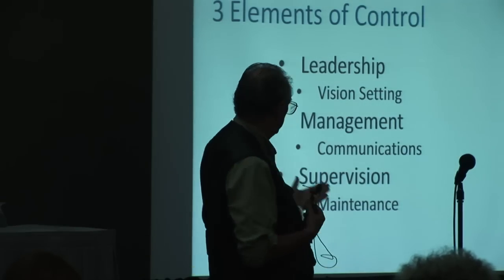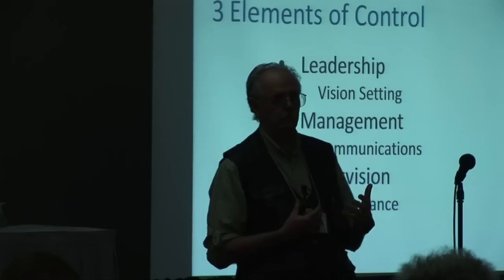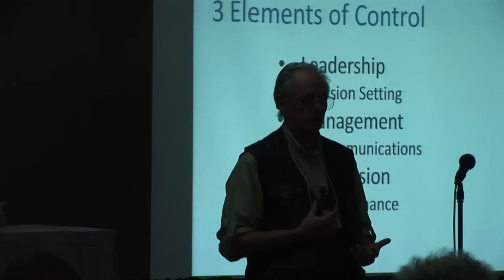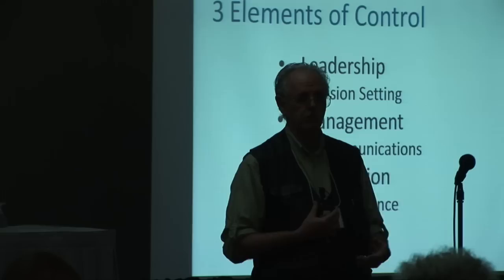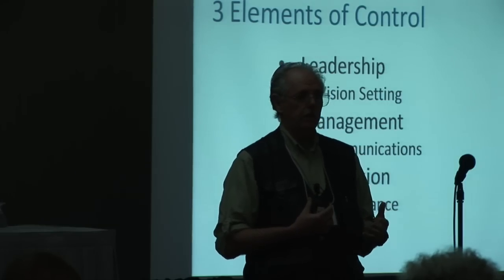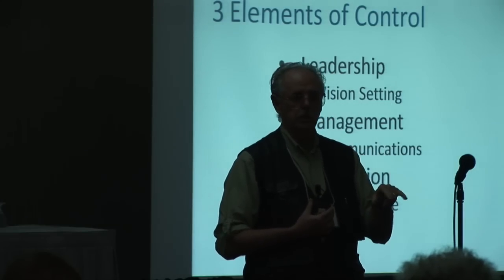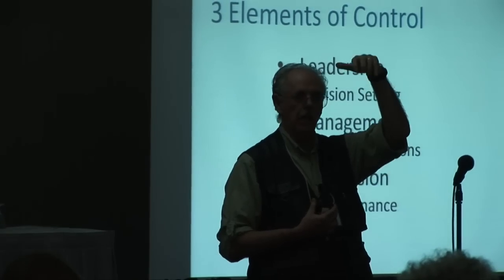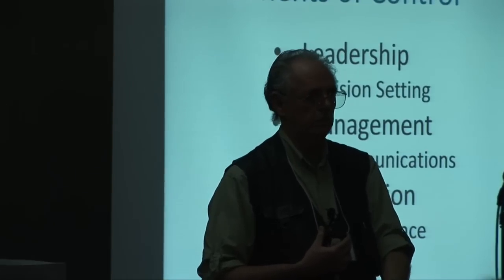I separated that here from the supervision because I think it makes it clearer to analyze problems that come up in an organization. When you think about that management structure, remember that org chart, those lines going down are communications lines in which the vision that's been created at the top, the vision keeper has a vision and now needs to get that vision down to the bottom.